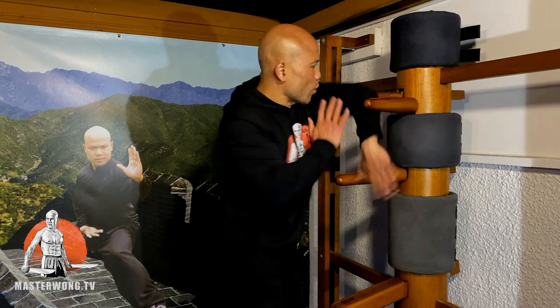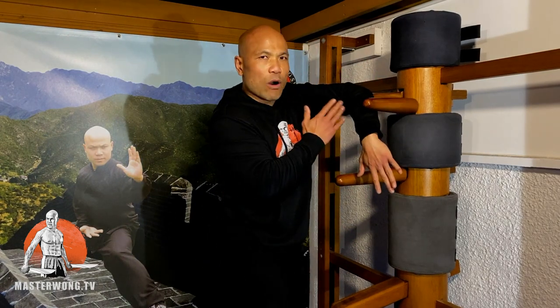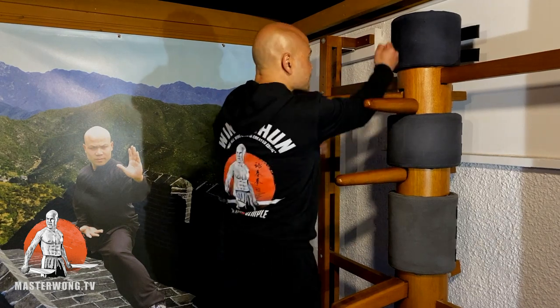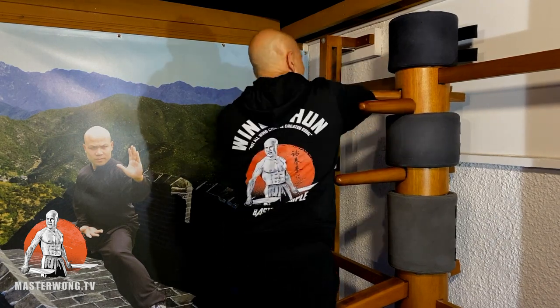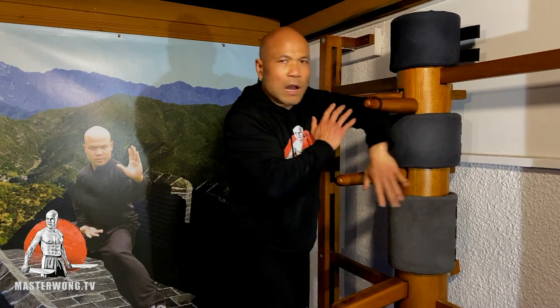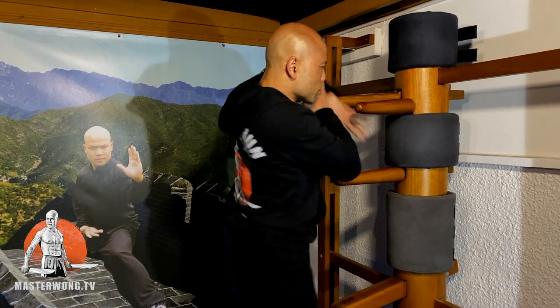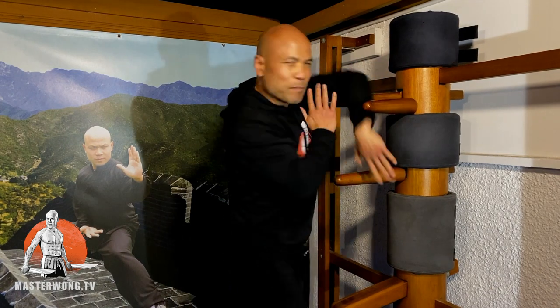So you get into it, and the line is controlled by the elbow. Like the punch comes along, you control, then you follow. Then you control, then you follow. All this basic movement here will help you to learn and understand the basics.